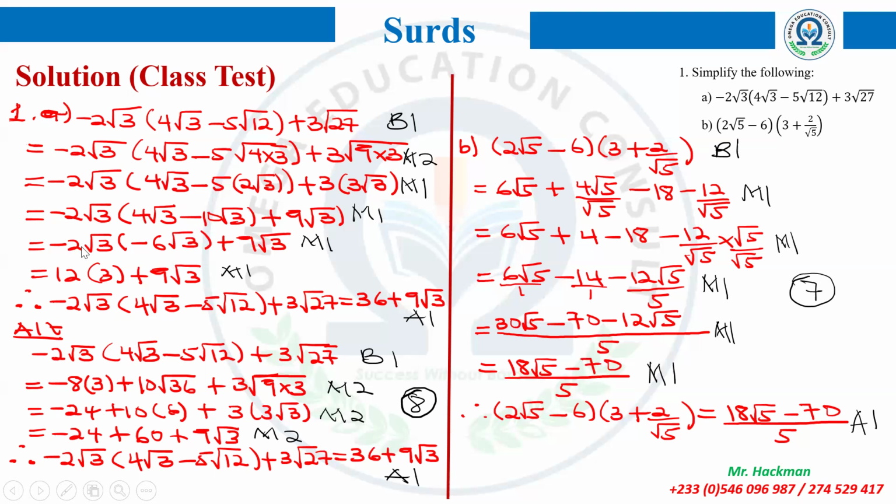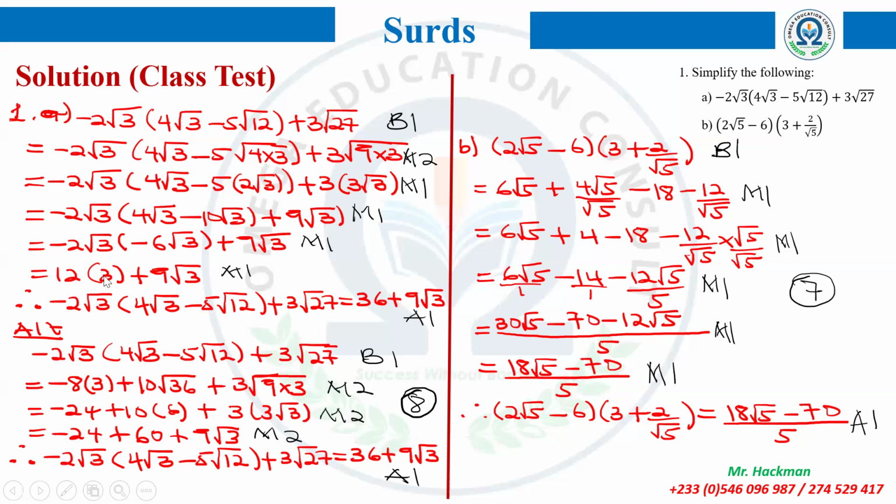Then now you finally come and remove your final bracket. So it will be minus 2 times minus 6, which will give you 12. Then it will be root of 3 times root of 3. That will give you root of 3 squared. Someone equally can write root of 3 times 3, which is 9. So root of 9. Then you have one more step. You will now come and reduce the root of 9 to 3, then you end up getting this.